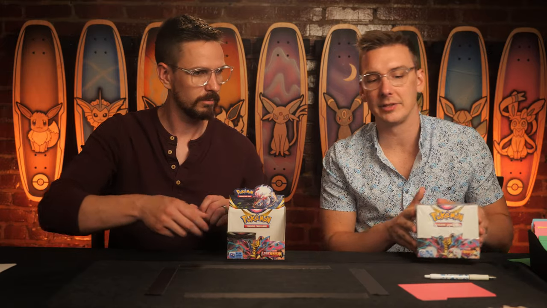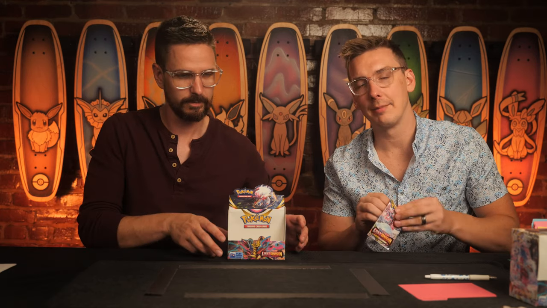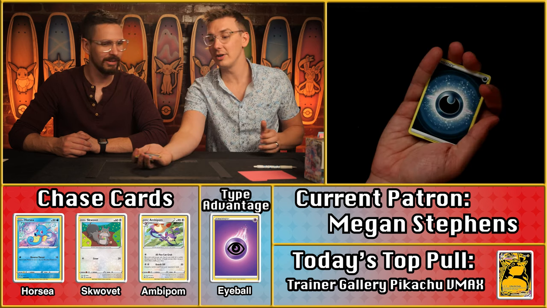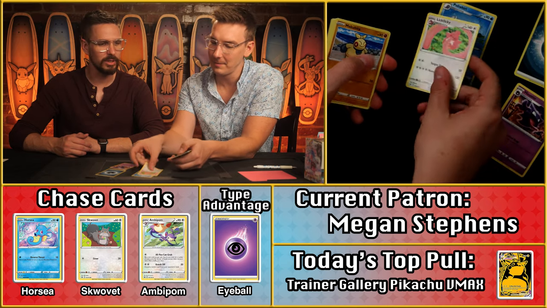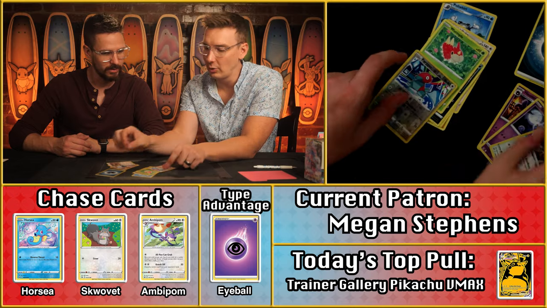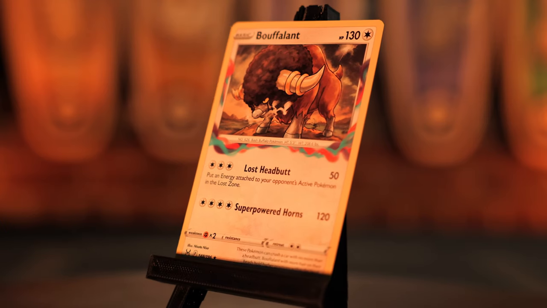But let's see, can Megan Stevens finish off box number one with a bang? What do we got? No alt arts in this particular pack. You think so? It certainly could be. I don't feel strongly about it. But you never know. Dark again. The Haunter, though, that's a point. Someone needs to start keeping stats on how many of these get pulled. The Strumpet, Porygon, and the Bouffalant. So for Megan, we're going to have a 3-point pack there to finish off box one.